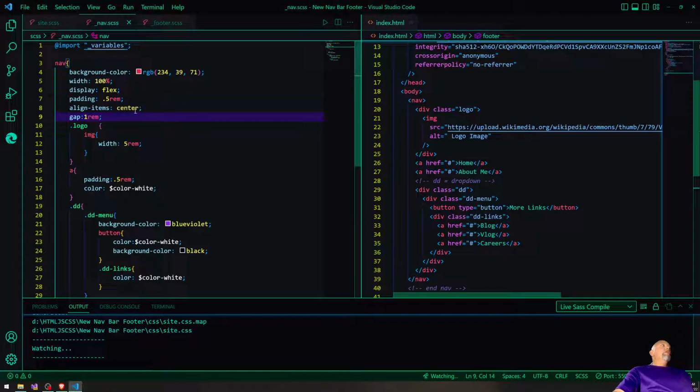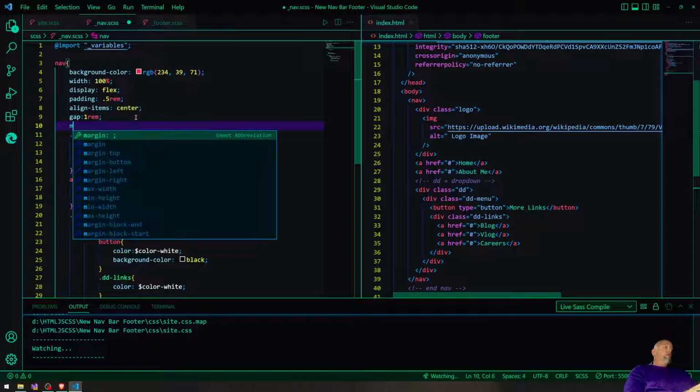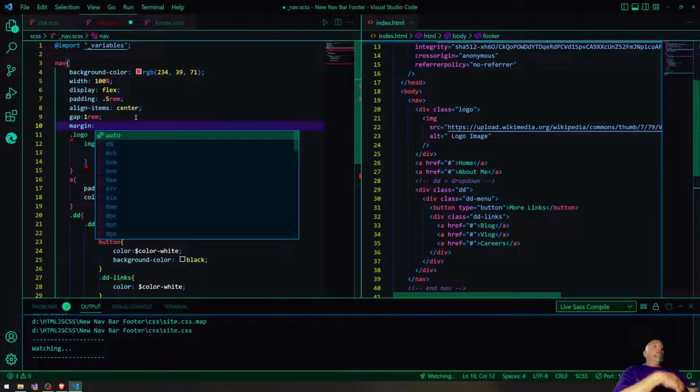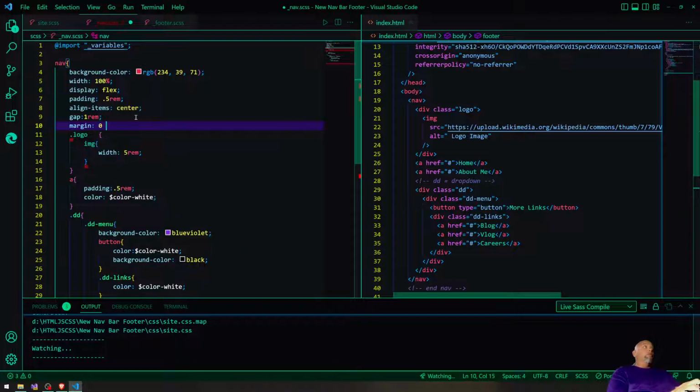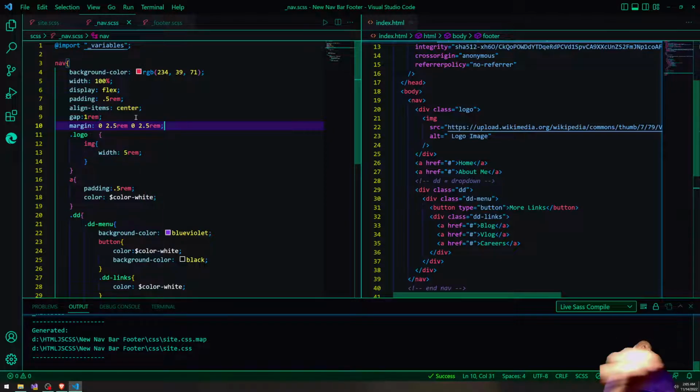And over here in the nav bar, we definitely want a margin. I'm going to use the margin like it's supposed to be. We don't need a margin for the top, so let's put 0. Do we need a margin for the right? I'm going to put like 2.5 rem. Do we need a margin for the bottom? No. For the left-hand side, it goes top, right, bottom, left. I'm going to put another 2.5 rem, and I'm going to leave it like that for now. Let's see what that looks like.